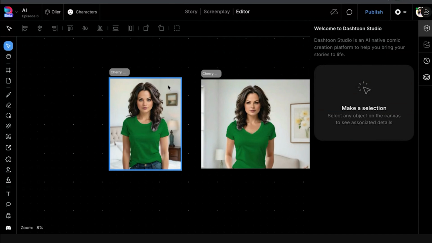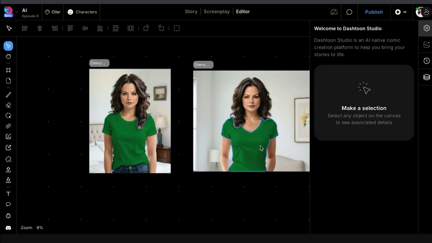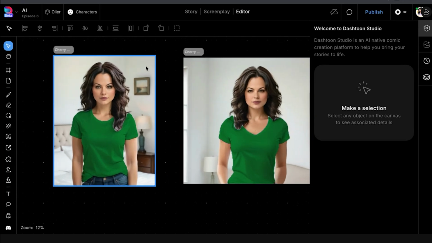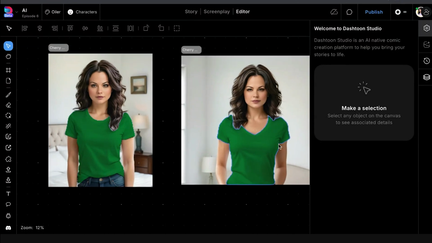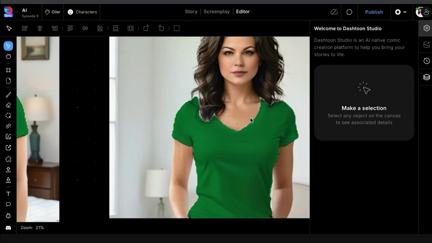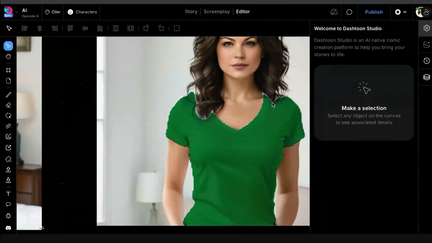So now you also got a white background without affecting it, because of this green dress, your background did not get affected. You also get the green t-shirt, and it will always be the same because you're always using white color dresses. Whenever you keep this green, and because we're using the same shade of green, it'll always be exactly the same shade. So your backgrounds are consistent. Your backgrounds are not getting affected because of the green color, and you're also getting the dresses consistent. Now all you have to do is paint it once, because you'll be able to see these rough edges here and there.